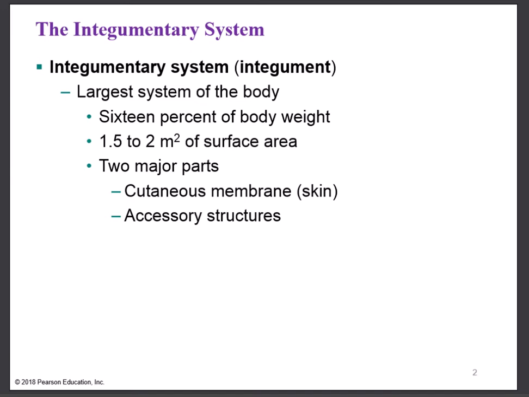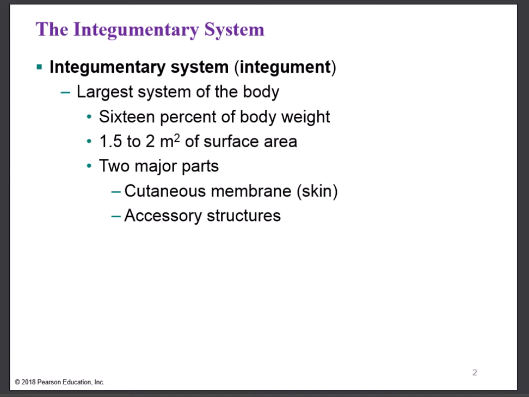We're going to divide the integumentary system into two major portions. The first one is going to be the cutaneous membrane. If you just want to highlight right here the word cutaneous, I put in parentheses the cutaneous membrane is known also as the skin. So if I were to say to you there is a cutaneous nerve, you know that nerve is going to be found in the skin. Or there's a cutaneous blood vessel, that blood vessel is going to be found in the skin.